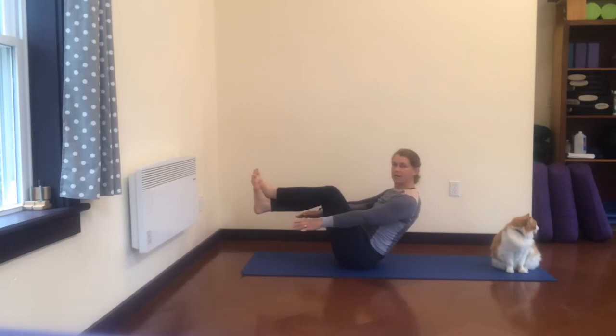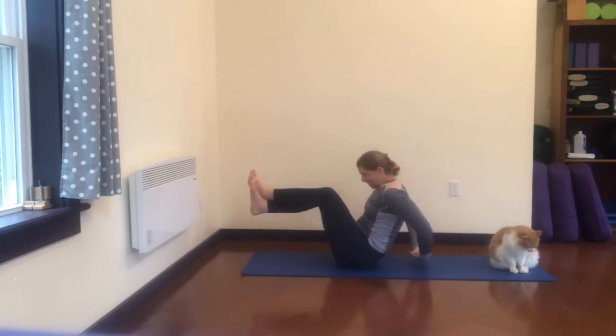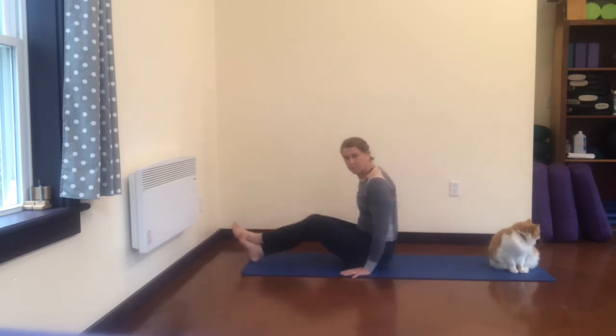Here we go, I'm balancing. Look, I've got bent knees. You could have bent knees, my legs are crossed. Take your hands behind you, interlace your hands, and then come back, land your feet. So this is like the beginner boomerang.